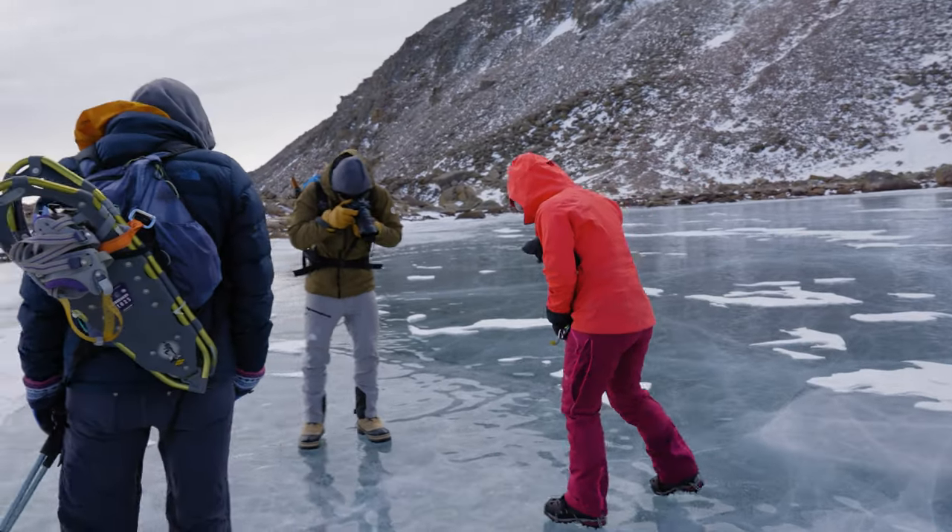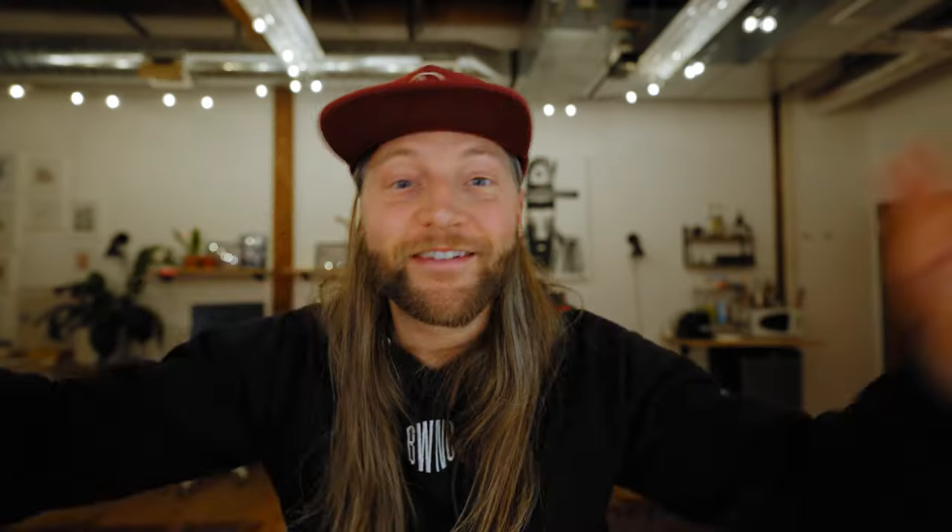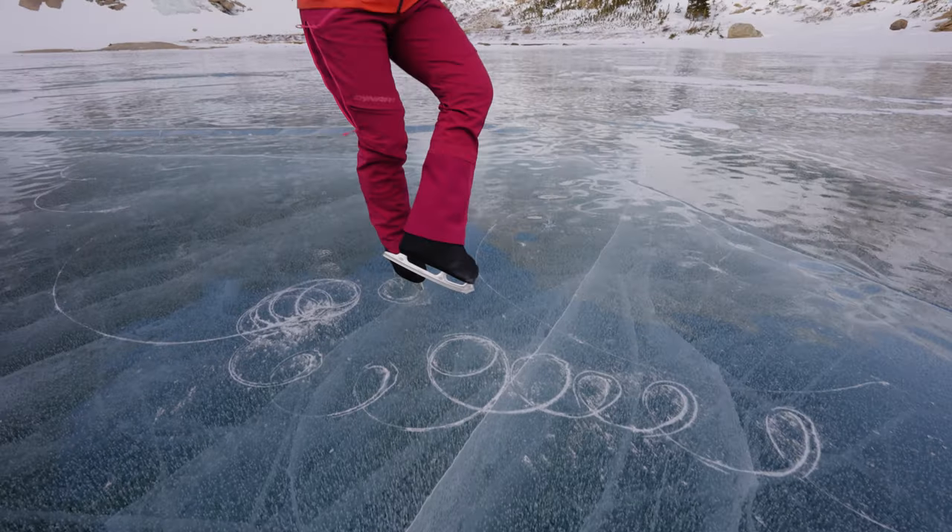Even though there were points when I was really cold, my fingers were frozen, and I could barely feel my toes — like this kind of sucks — man, look at these views. The clouds were just wavy, the sky was so blue, and the lake was so blue. You're just staring at this massive mountain peak in the distance with wind and snow just whipping up into the air because it's so windy, and you can't help but feel like this is absolutely amazing. That trip was awesome. I loved it. It was tough — definitely type two fun. Would highly recommend, and I would absolutely do it again.